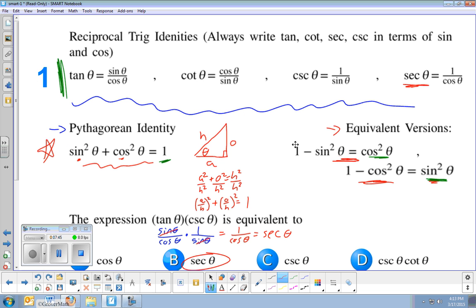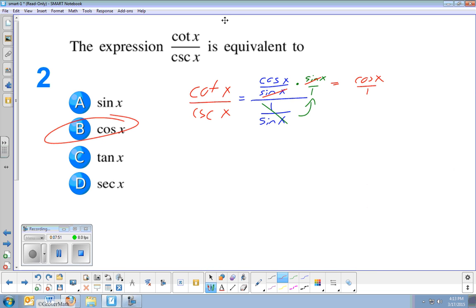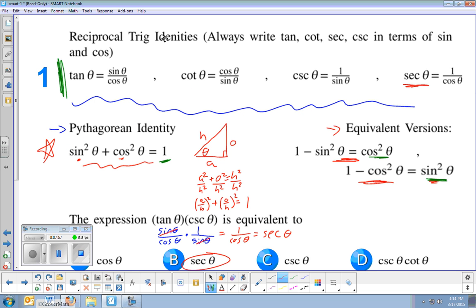So I don't expect we'll have a whole lot of trouble with these. Make sure you change them and simplify where you can. If you end up with a fraction divided by a fraction, you could change it to multiply by the reciprocal, and so on. So take some time to memorize these rules up here, and this can actually be a pretty easy topic for us. All right, that's it.